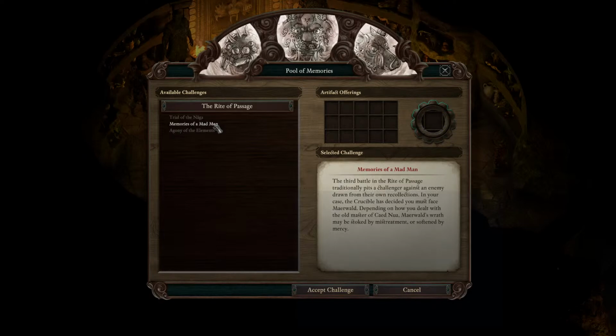Memories of a Madman. This is a fight with Marwald manifestations, and the fight can be a little more difficult because I choose to use his souls to increase my power in the story, and that's not ideal for this fight. But compared to the previous fight, it's not a hard one, much easier. So we should not have big problems with that.